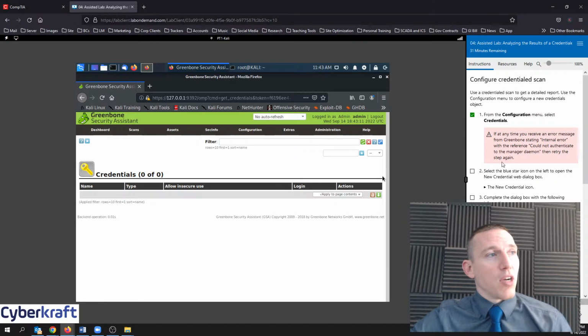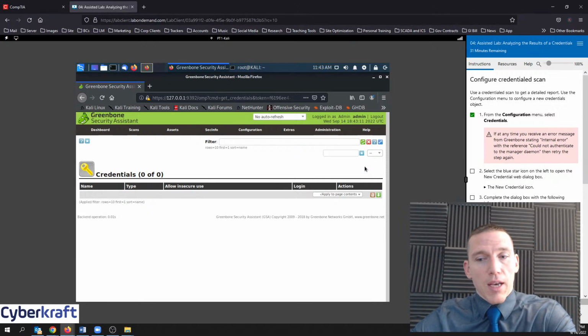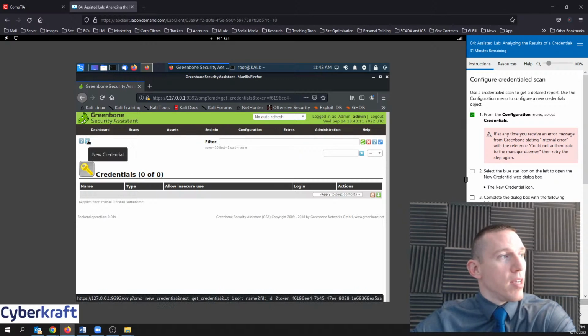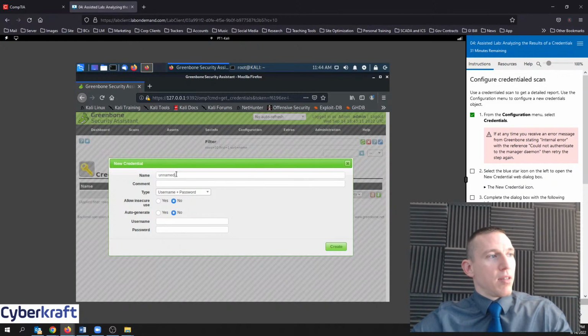Okay, so from here, we're going to use this blue star icon. Blue star icon left to open new credential web dialog right here. Whenever you see this star in OpenVAS, that's going to allow you to create something new. So we're going to create a new credential, and then we're going to type in the name very carefully.